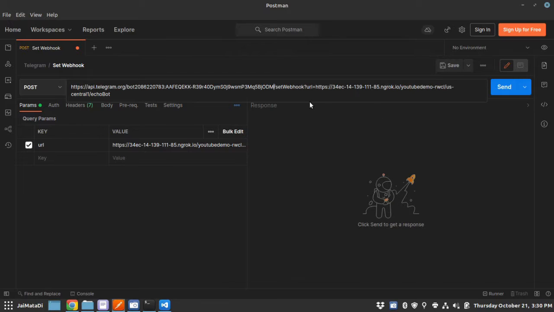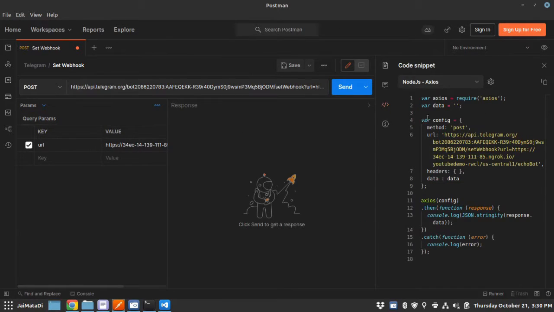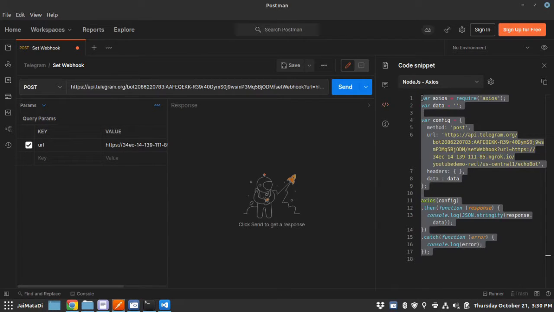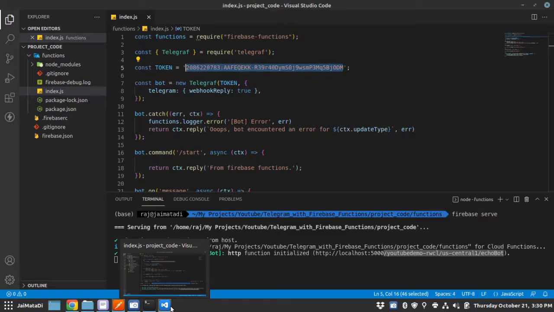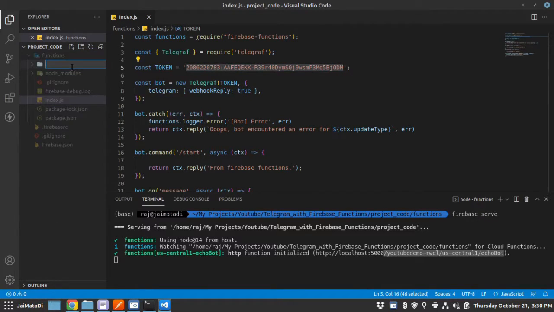Okay, and if you are not familiar with Postman, I will attach this to my, let me create a folder, playground.